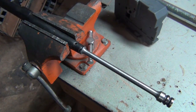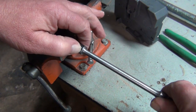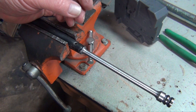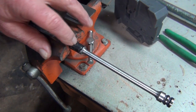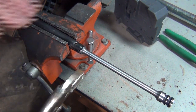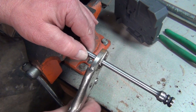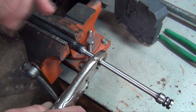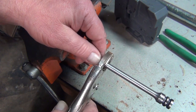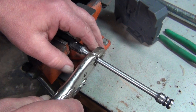Now, what the vice grips or the channel locks are for depends. If this is factory, it may be a little stubborn to get it to unscrew. There are different variables in there. Depending on how it's done, it may have distorted the threads around the pinhole. My recommendation is to use a pair of vice grips. If you can't turn it out by hand, get a hold of it just lightly with the vice grip and see if it turns. If it doesn't and your pin is completely out, you may need to clamp the vice grips down on it. Just be very careful not to damage the shaft if you're planning on keeping your original piston for some reason.